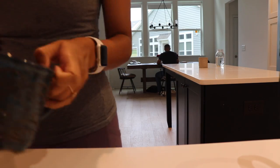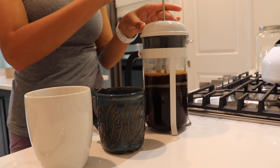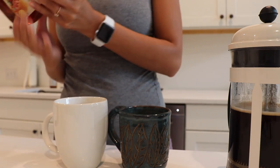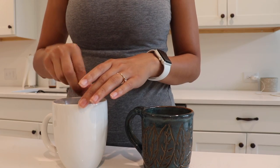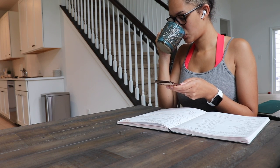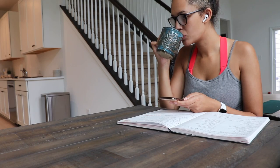Now back to the coffee — that four minute timer has just gone off and I'm gonna go ahead and slowly press the coffee. I like to flavor our coffee with some organic honey, about one tablespoon in each cup, and then some cinnamon to sprinkle on top. We like to stay away from using refined sugars in our diet. Coffee creamers, as blissfully delicious as they are, typically contain lots of refined and added sugars. That is why we use just honey and cinnamon — it allows us to get that sweetness but cut out the refined sugar. If you drink coffee every day, cutting out coffee creamer will do wonders for your body.